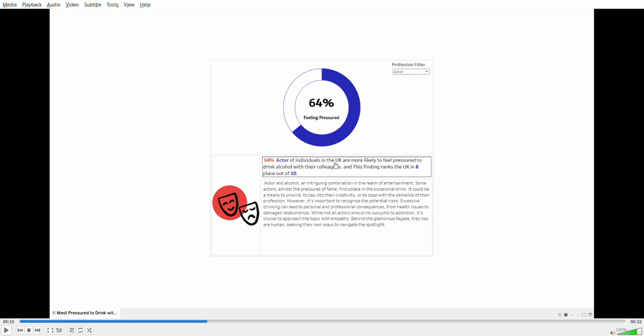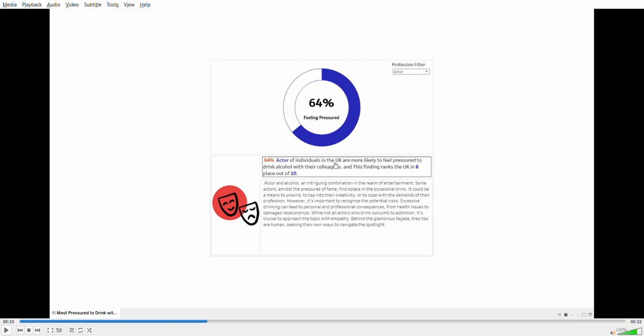Suppose a stakeholder comes to you with a requirement: I want some visualization, it could be a bar chart, pie chart, anything on the upper side, and they want some KPI with some text. And this KPI and text should be dynamic as per this filter.